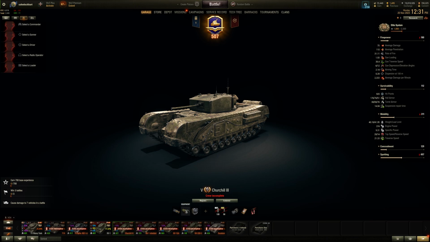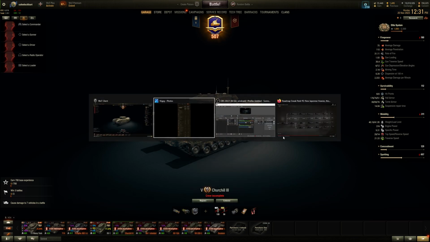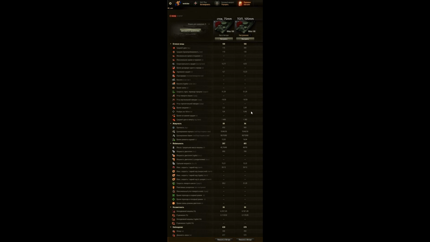You could put enhanced sights or improved aiming for the accuracy, but I think it's already crappy enough with the large caliber gun, so it's not gonna help that much. Might as well put it into a turbocharger.